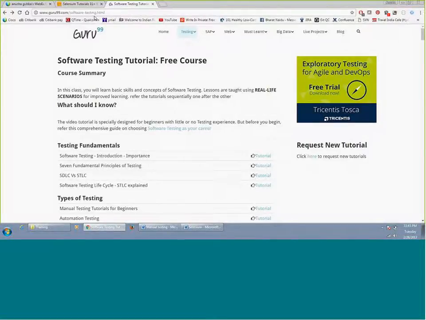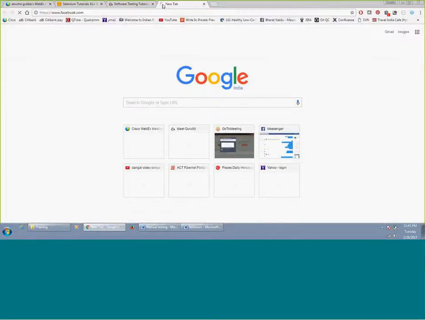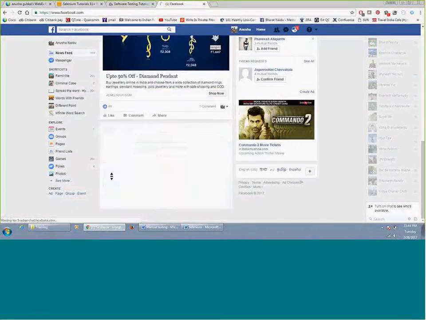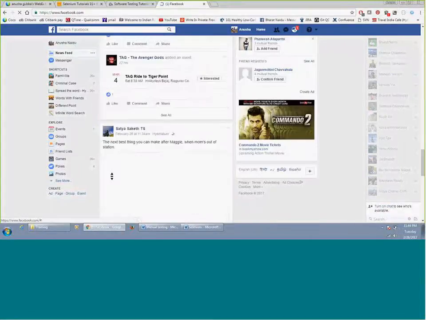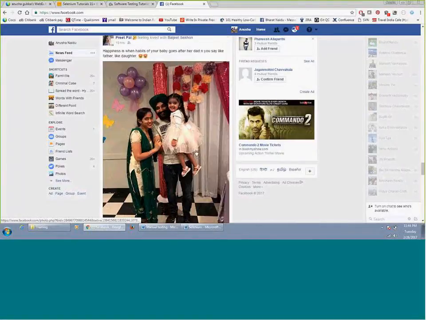Then I will check if the internal functionality is working fine. Like, I see this is rendering properly. I have a bug and this is covering my notification. I'm not able to see my notification. That is a bug. But I'm able to see something. I'm able to log in, I'm able to launch, I'm able to go around and load my news feed. Something like that, right.